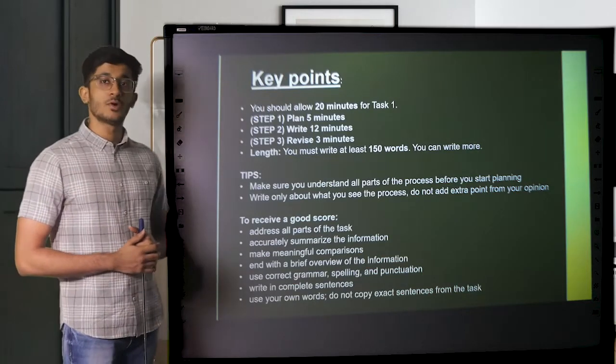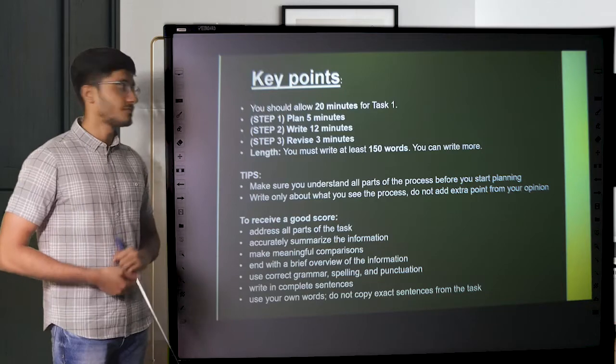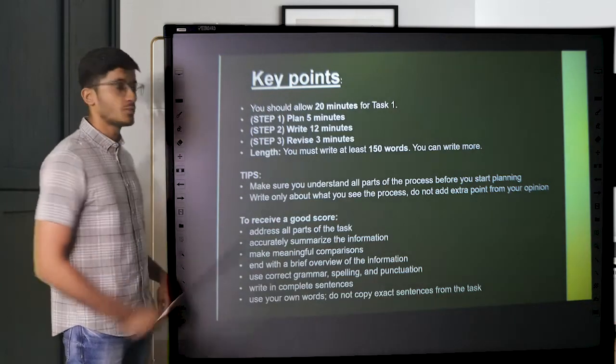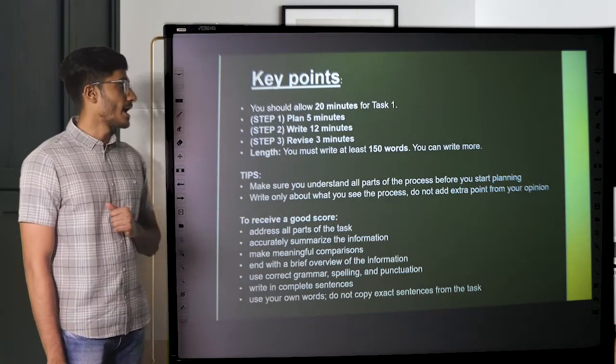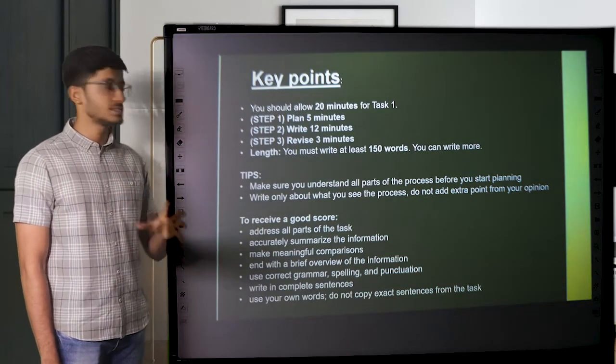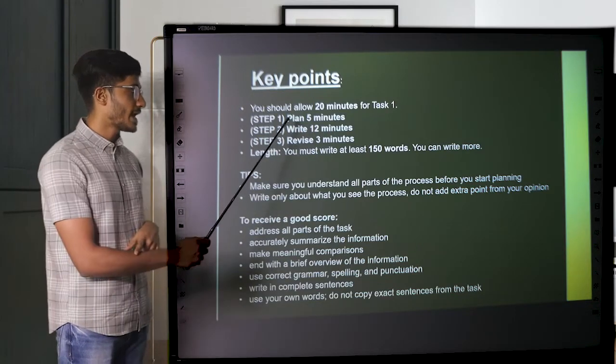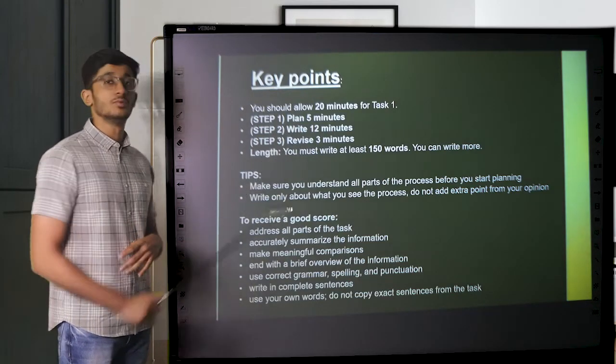A couple of key points I would recommend you keep in mind: first, as I have already mentioned, spend 20 minutes for Task 1. I would say divide the whole 20 minutes into 3 steps. We recommend that you should plan, then write, and finally revise.